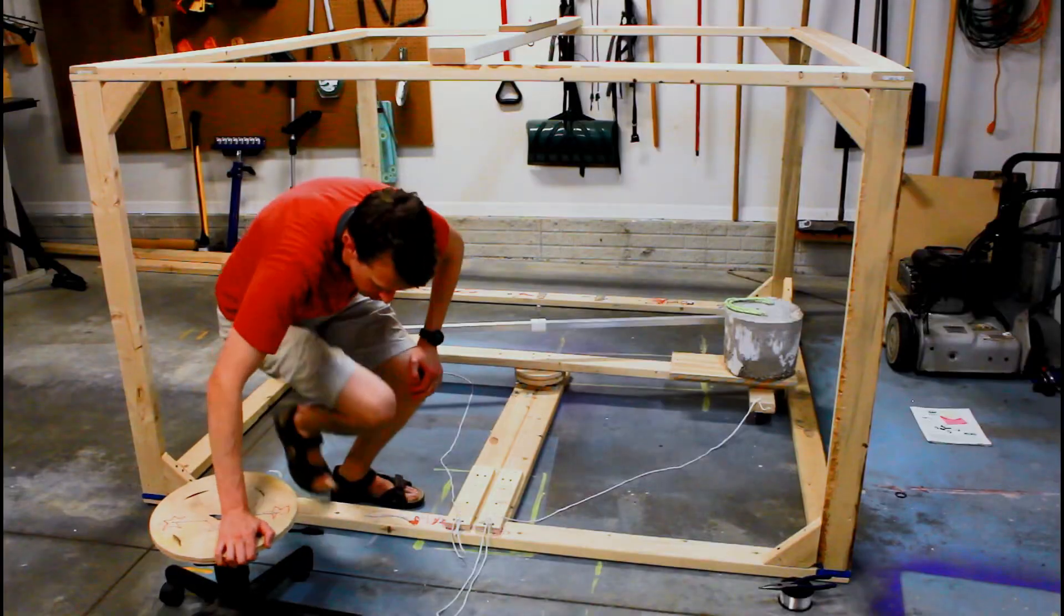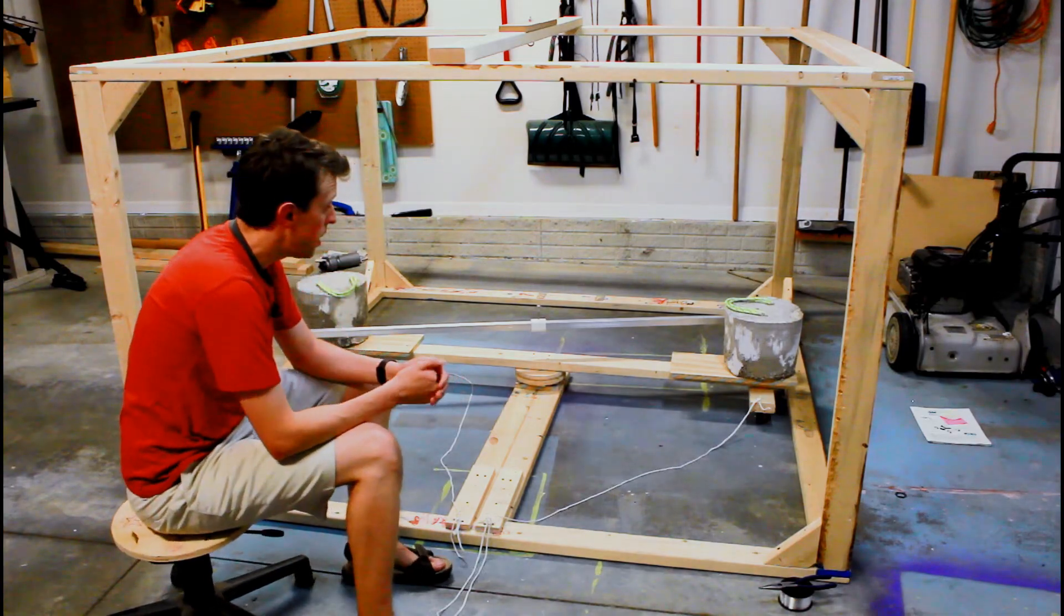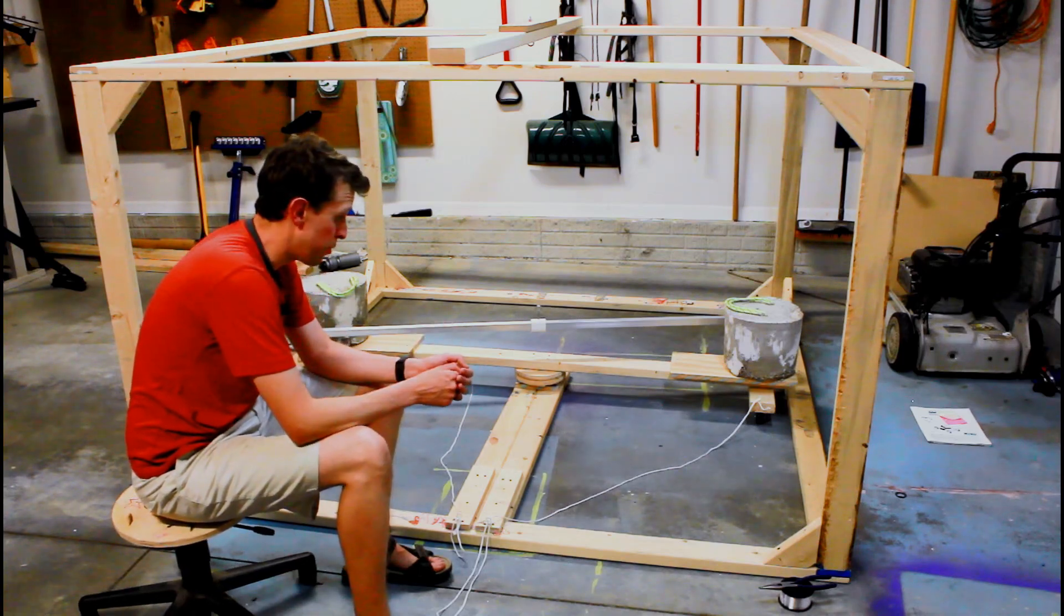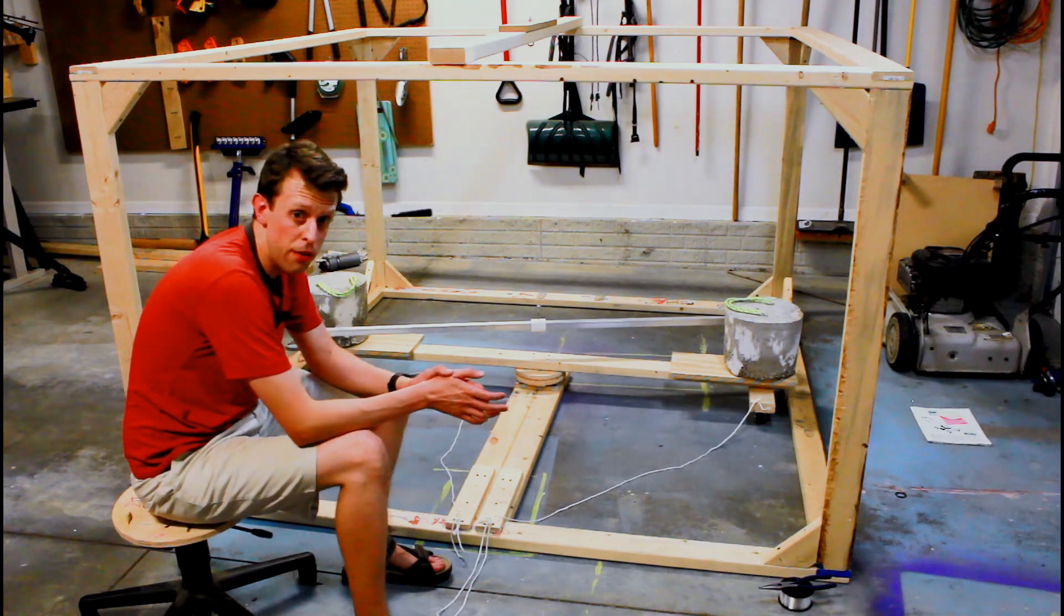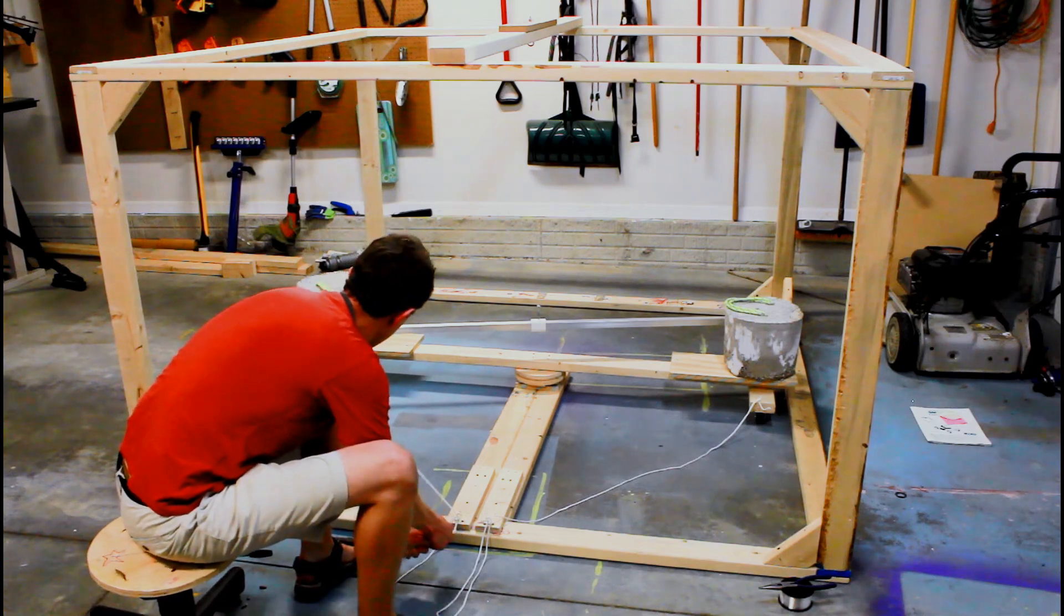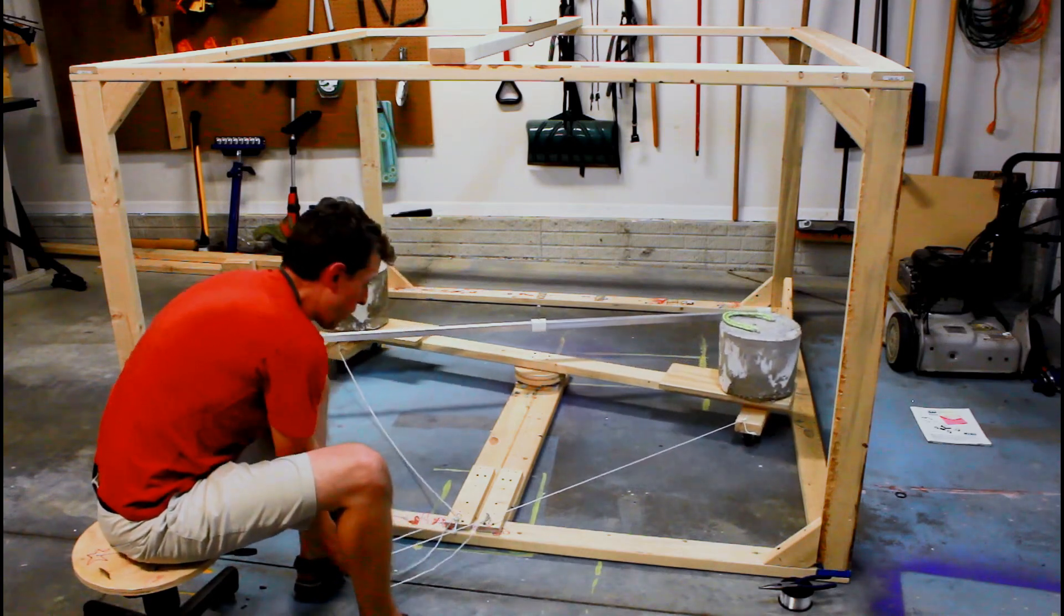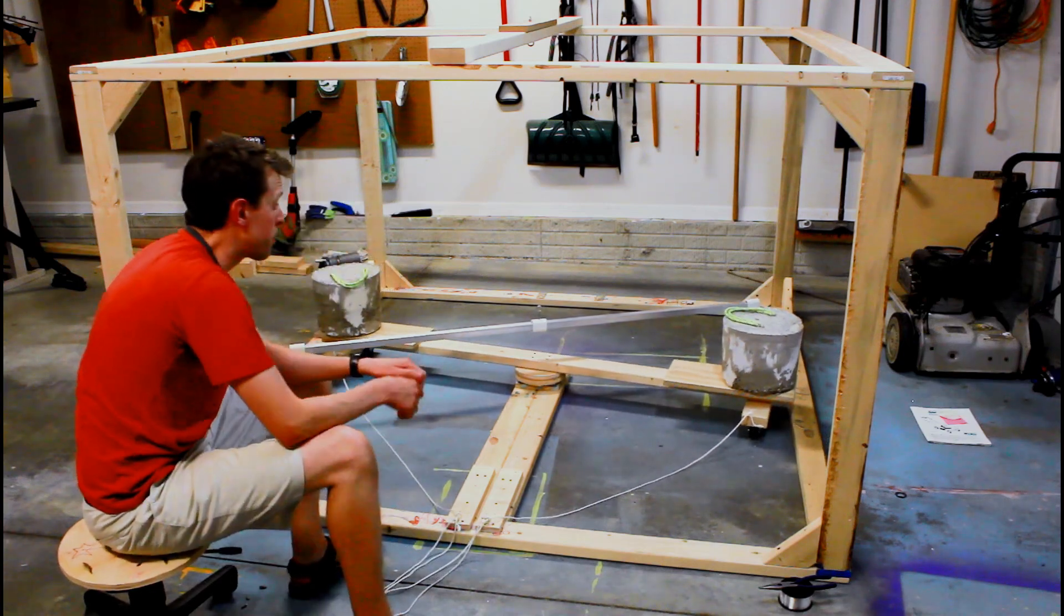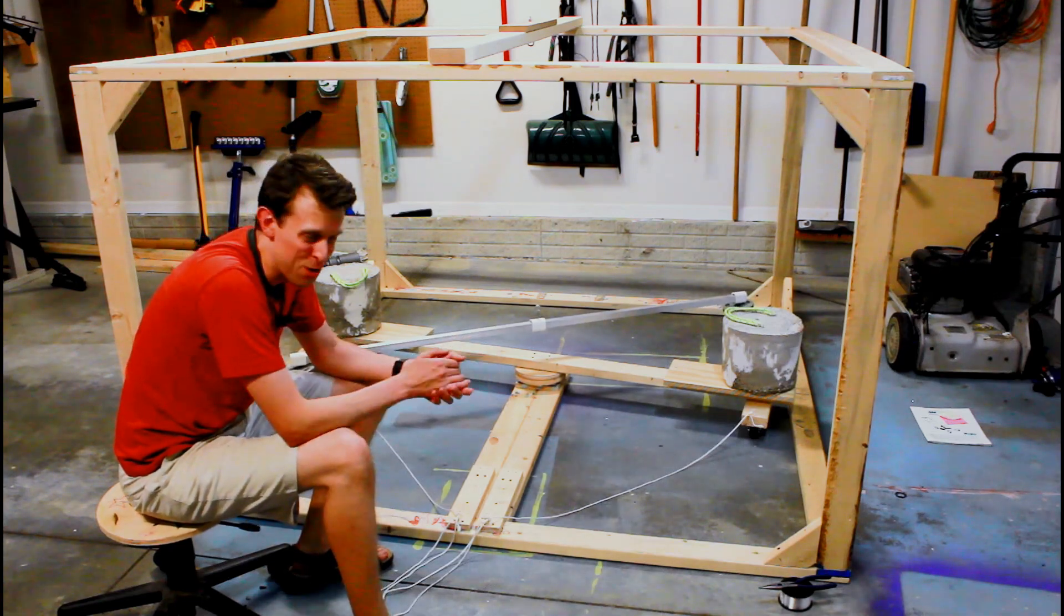The whole box is going to be encased in clear plastic so that any air currents in the garage here won't affect our results. Everything is set up so that I can manipulate this from outside of that closed container. So these strings that you see here, those are so that we can adjust the position of the weights one direction or the other without having to take off that plastic sheeting. And so we won't see any effects from that except I screwed up now and pulled the wrong direction and bumped the weight. That would be a mistrial, I'm afraid.